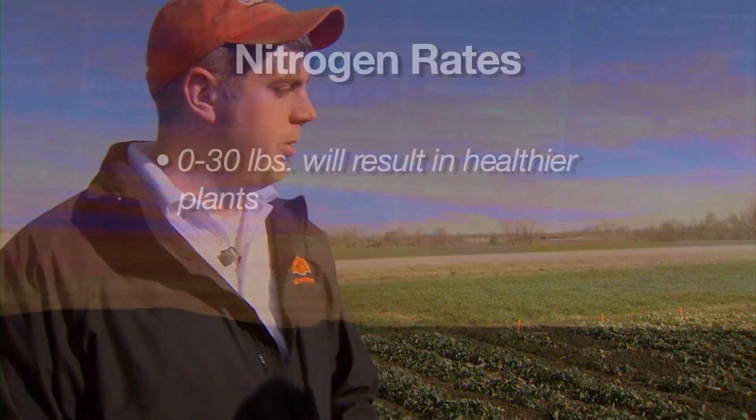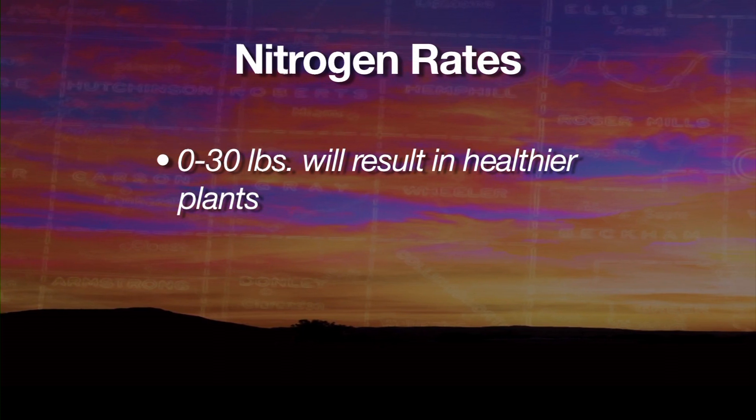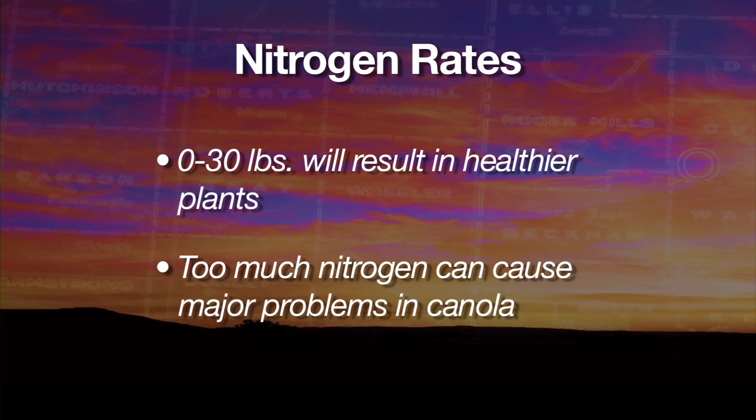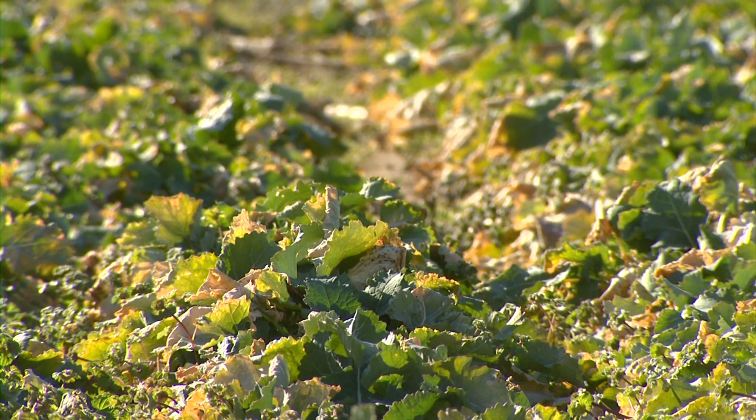All of the roughly 12 locations for the Oklahoma Oil Seed Commission will have at least eight to ten canola varieties, so farmers can get out, look at the different varieties throughout the growing season, and compare them. In addition to varieties, some locations also feature different fertility treatments with different in-furrow fertilizer rates applied with the seed. One issue has been too much fertilizer with the seed at planting, causing salting-out problems that thin the stand. We're still trying to quantify the right rates for winter canola growers, but somewhere between zero to thirty pounds we see more benefits than stand thinning — a little fertilizer gives a more vigorous, bigger, healthier plant, but too much is a bad thing.